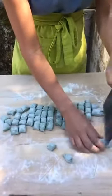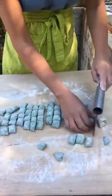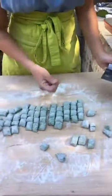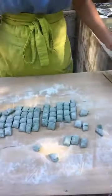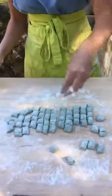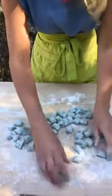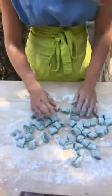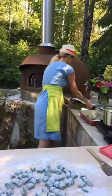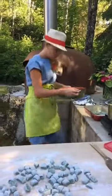I think they're sold similar to spinach, I think also frozen, which might be an interesting way to look for them, because then you would not have to deal with all the craziness of gloves and scissors and all that jazz. So we're just going to kind of flour those, and then I'm going to take a pause because I want to discuss our sauce with you guys for just a moment. We're going to get that going here.